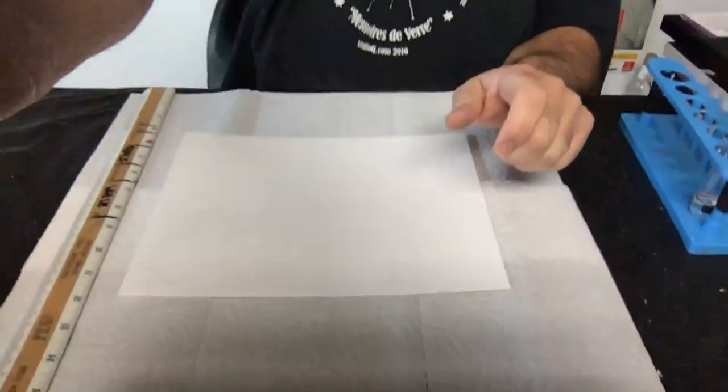And we have a piece of Bruto Canson Infinity. This is the 310 gram per square meter, 8.5 by 11. You can get it anywhere. Most paper will work. Not all paper will work. I know that for a fact because I've tried several of them. But with the emulsion side up, take a look at what I do here.